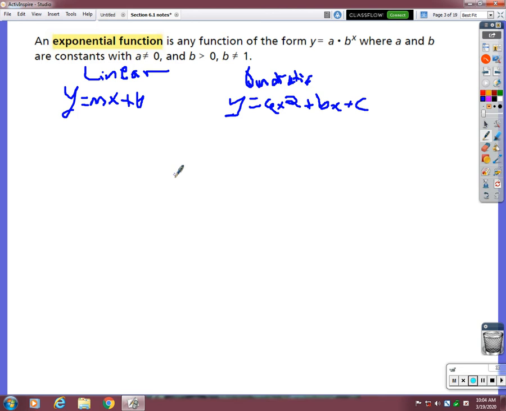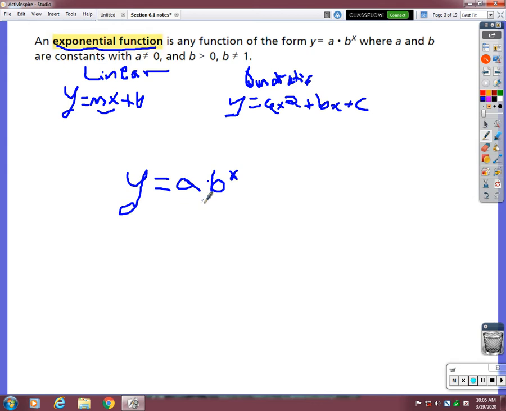Okay, and so what they're giving us is the general equation of an exponential function. That is y equals some number a times some other number to the x power. And so what's unique about an exponential function is that for the first time in a function that we're studying, the variable is the exponent. So right here in a linear equation, you know that you're multiplying by x. Right here you do have an exponent, but it's a constant, it's a 2. This time the variable is going to be an exponent, and so that's going to change things considerably.